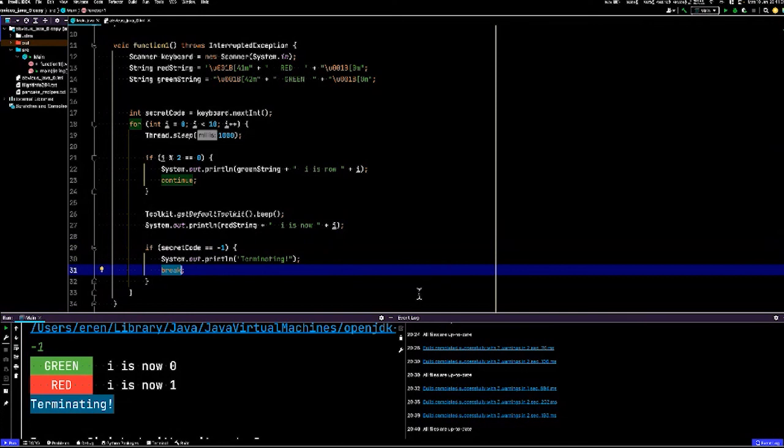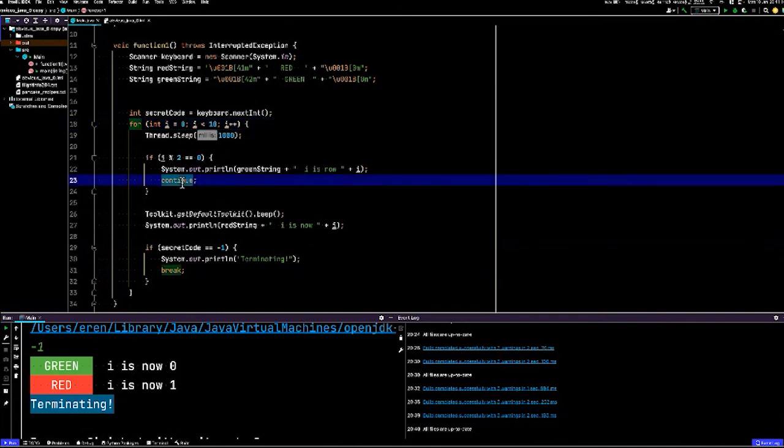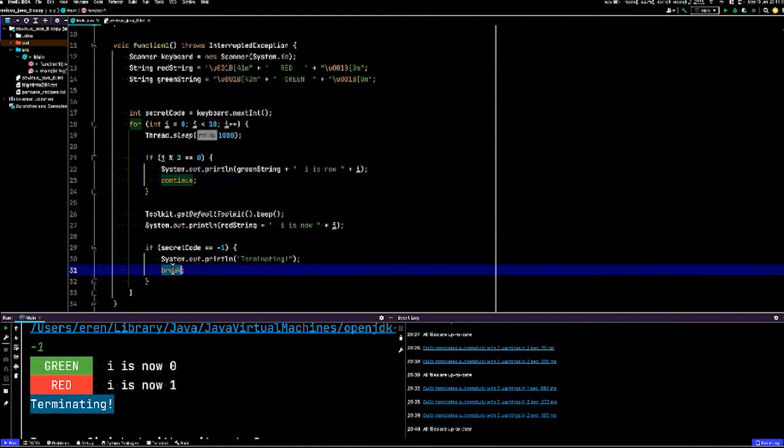So what is break? Break means I stop the entire for loop and I just get out completely. Continue stops the current iteration of the for loop, but break gets out completely. It no longer runs any more iterations of the for loop. It's completely done.